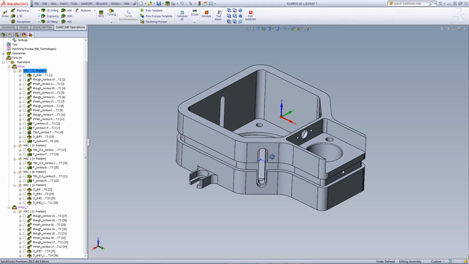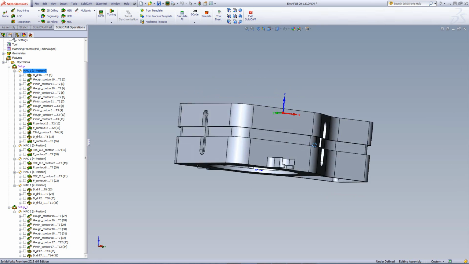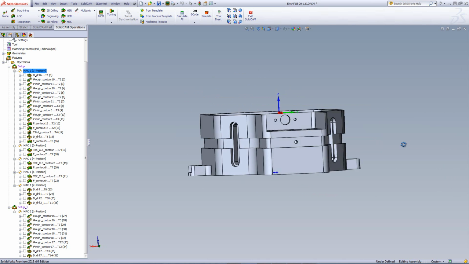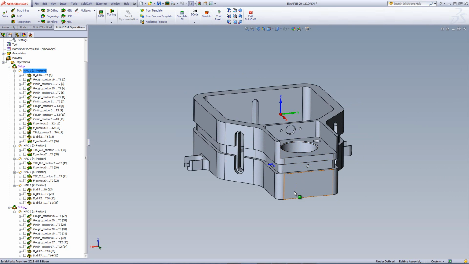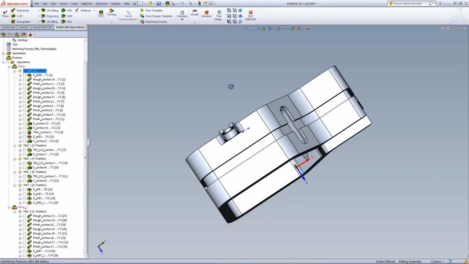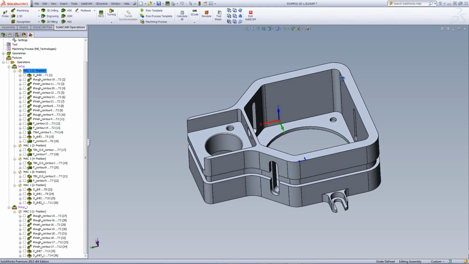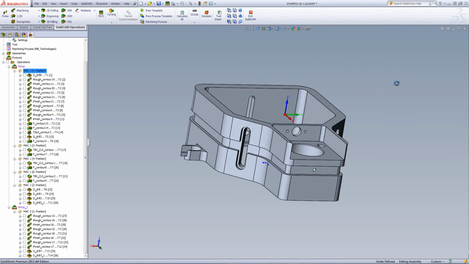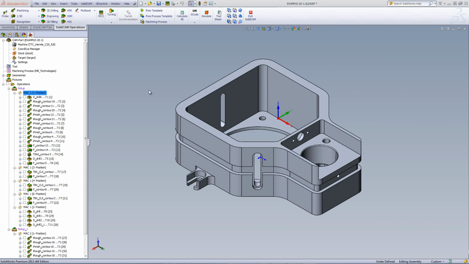And you can also see that we have some indexial operations that have to be done in the part. For example, these slots around the part over here. And from this side, we also have these holes that have to be drilled out. In addition, we also have the second side of the part where we have to have this pocket milled out as well. So besides the milling of the part itself, and the different options we have for milling, we'll also show the different ways we can set this up in SolidCAM with different types of fixtures as well. Now, let's first take a look at our Coordinate System Manager.